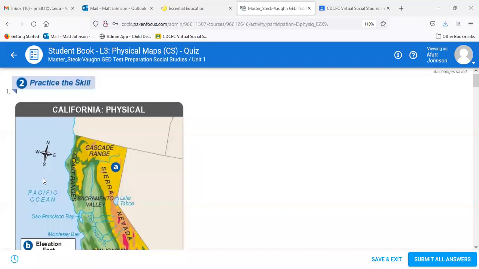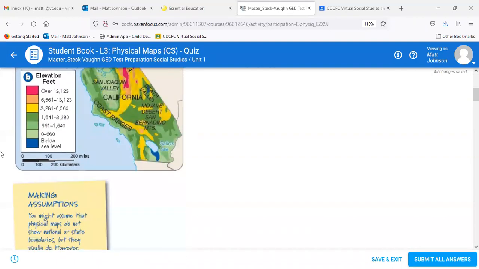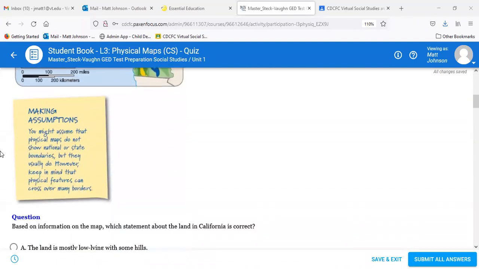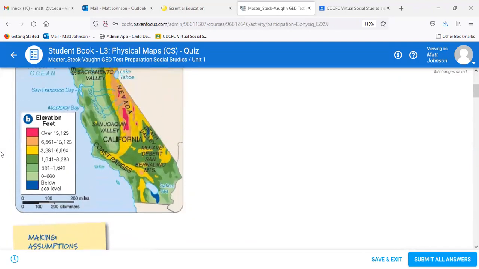Now let's take a look. In our little text box here, you might assume that physical maps do not show national or state boundaries, but they usually do. However, keep in mind that physical features can cross over many borders. So, state boundaries, borders of countries, that's a political map. We're going to deal with those tomorrow.